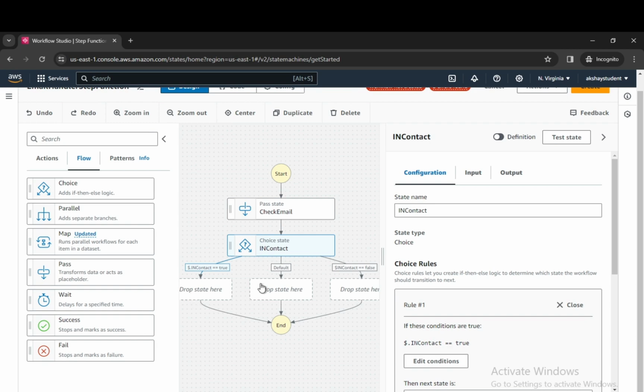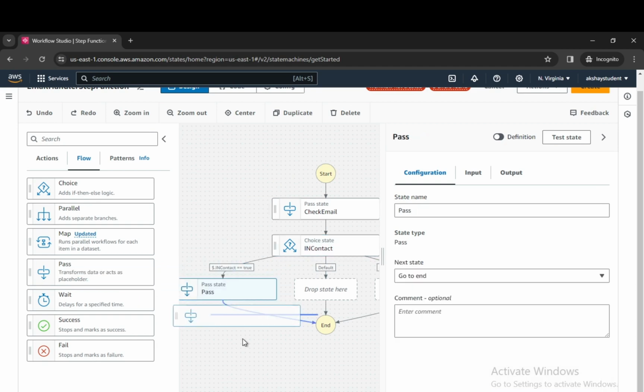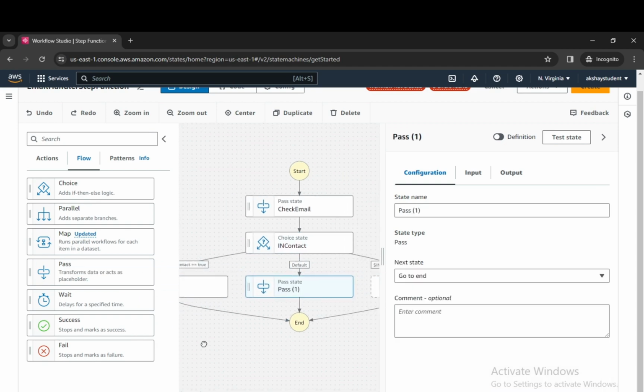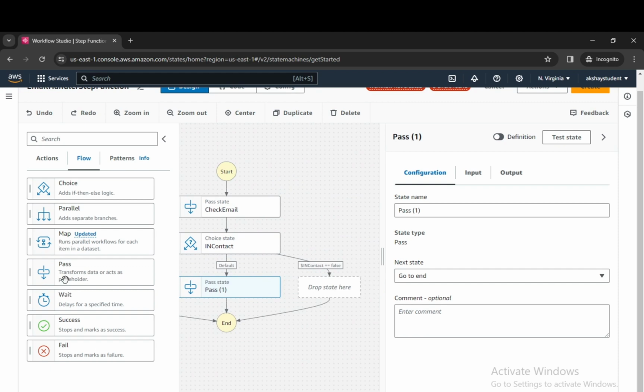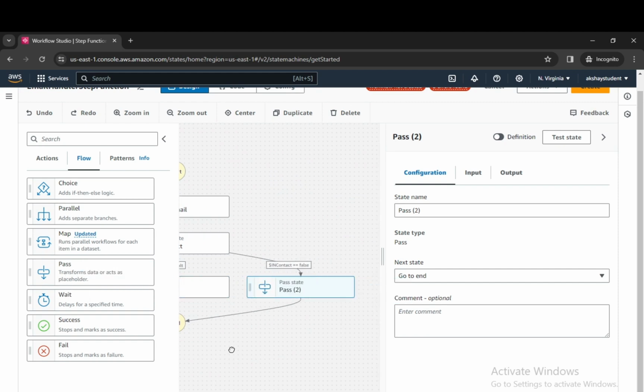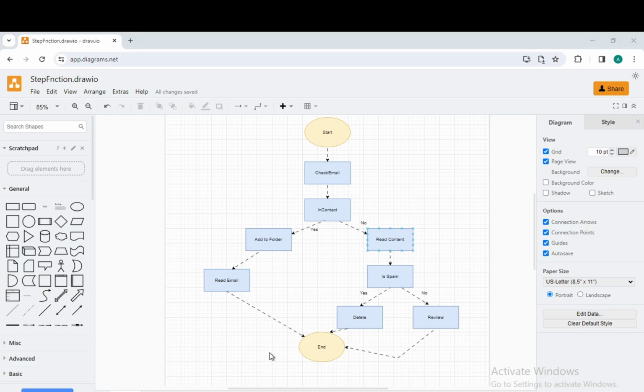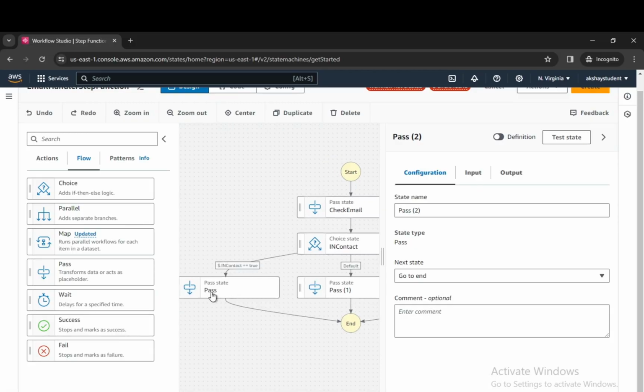Now these drop states are empty right now, so I will just add a simple pass state here and here also, and I will add a simple pass state for here also. So I have defined 3 pass states. If it is true, then it will read the email. I will rename it, it will read an email as per our diagram.